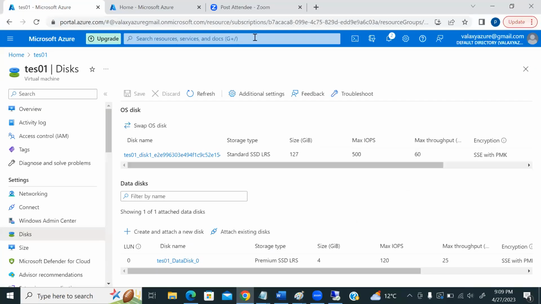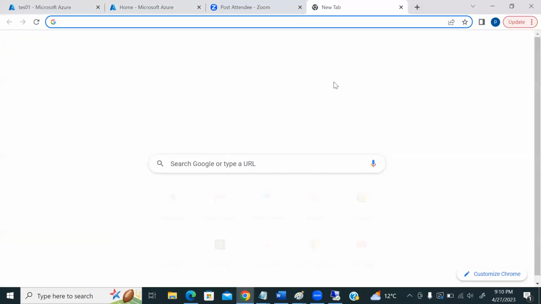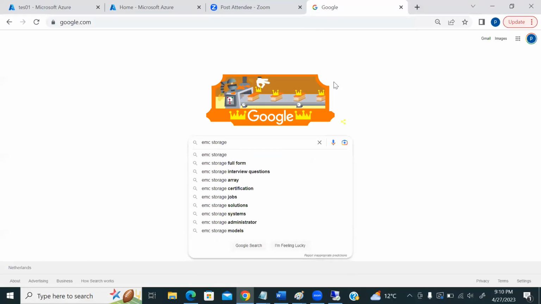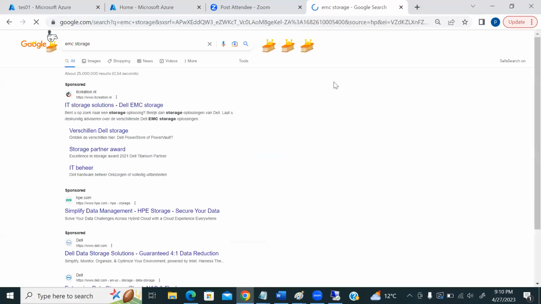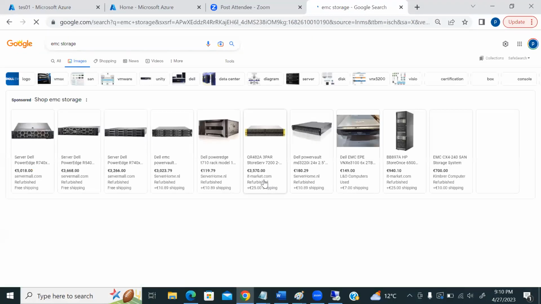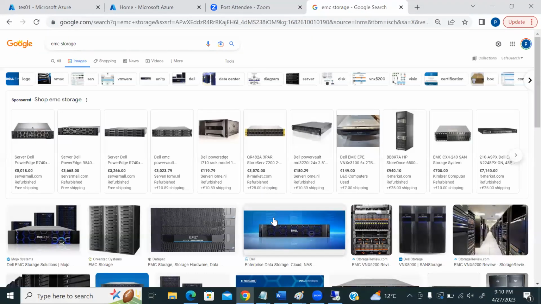I will show you, same like in the data centers. EMC was one of the famous storage systems we used in data centers.